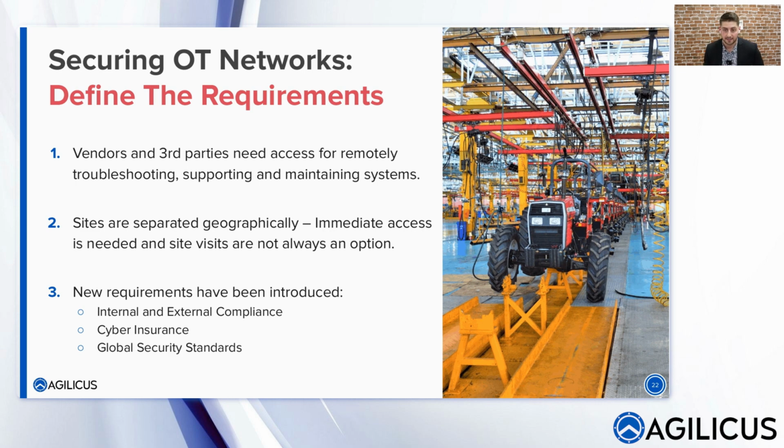Now, I sit in a great position. To be honest with you, I talk to both groups. This allows me to take a step back, have a wider field of view, see what's really going on and look at it objectively. So what are the true requirements here? People need to get their job done. There are legitimate reasons to have remote connectivity. Sites are spread out. Vendors can't just jump in a truck and instantly be at that site and remedy anything.